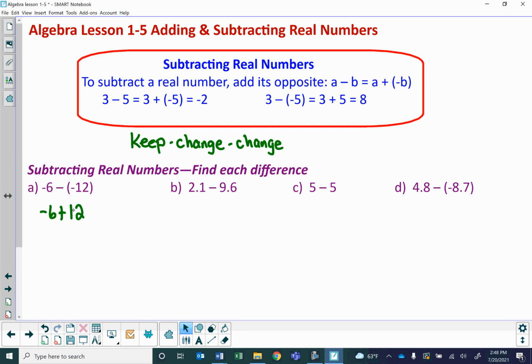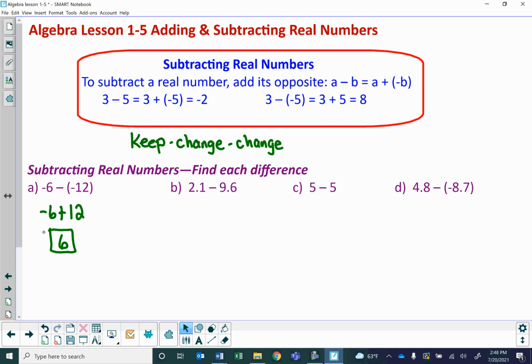and I can apply all the rules to addition now. Once you've changed it to an addition problem, all the addition rules that we just talked about stay in play. So negative 6 plus 12: I borrowed $6 from mom. I got $12 for mowing the lawn. After I pay back mom, I have $6 left that I can do anything I want with, because negative 6 plus 12, 12 minus 6 is 6. The larger of the two numbers is 12, so it stays positive.